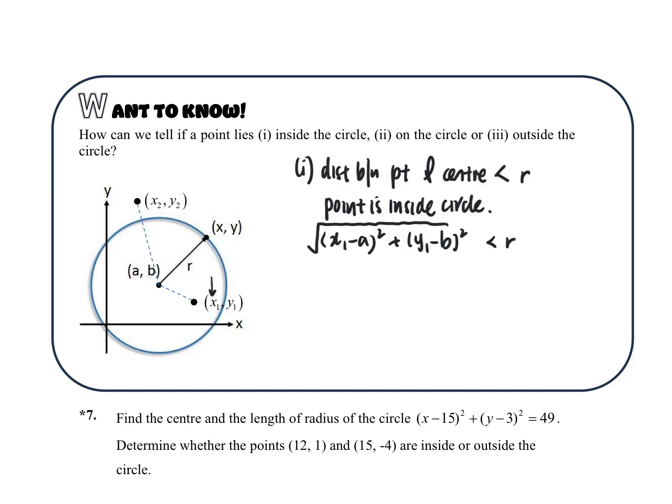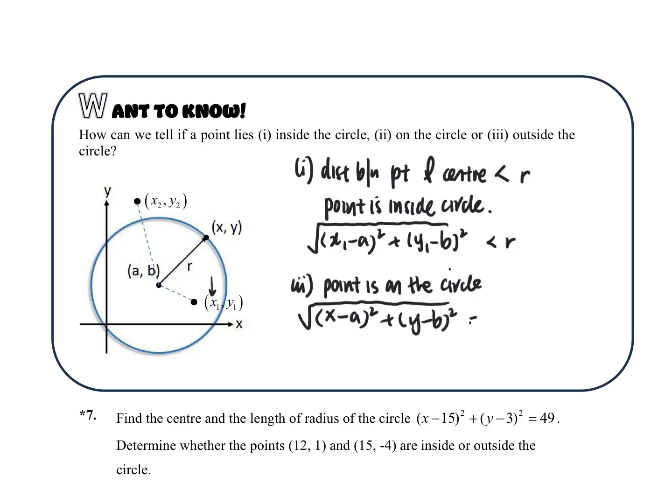Okay, so this one is just general formula we can write, but wait, for this, we must know what r is, right? We must know what r is, yes. And we just find through the equation. Correct. So when the point is on the circle, it must be equal to r. Correct. So when you find the distance between the 2 points, if they are equal, then it's on the circle itself.